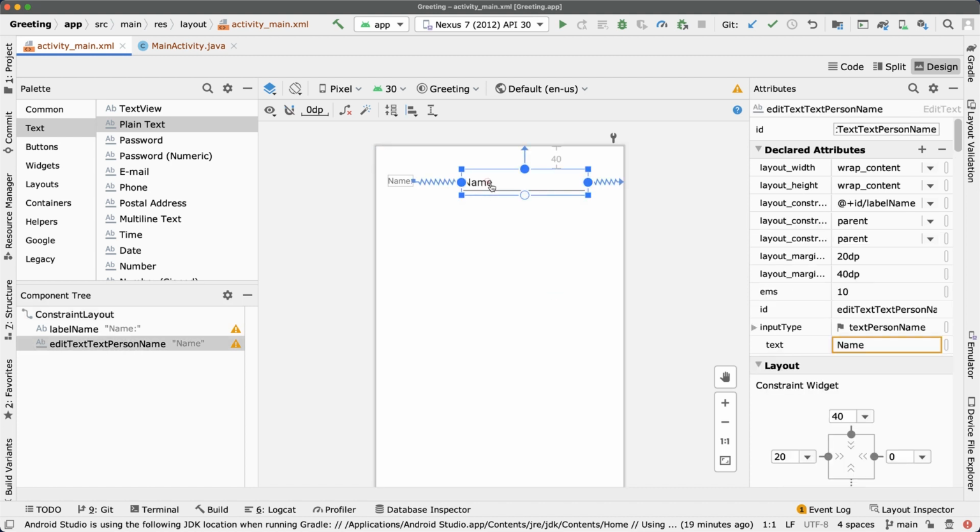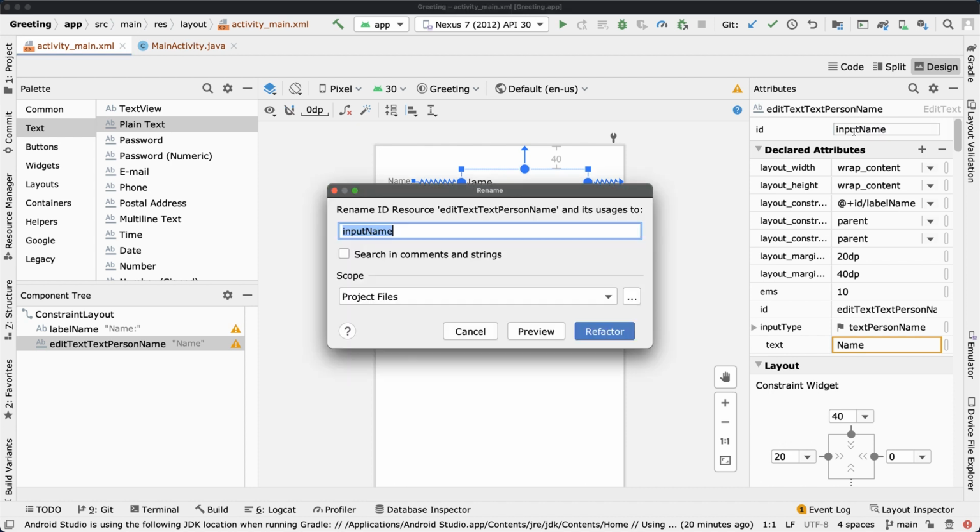That's the name, and we want to go back and click on this GUI component here, and for the ID, we want to give some unique ID. I will show you exactly how you can use the ID when we talk about the controller. But for now, because this will be for me to enter some input, I will always have the input prefix. Let me say input and then name. Okay, enter, and then I need to update this globally.